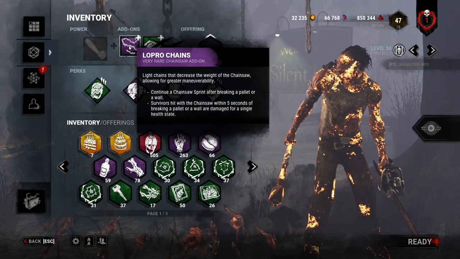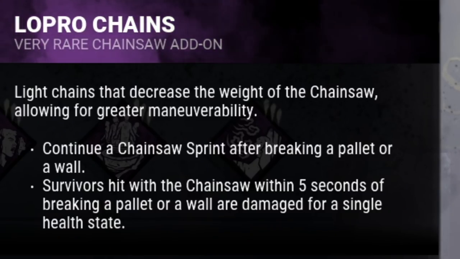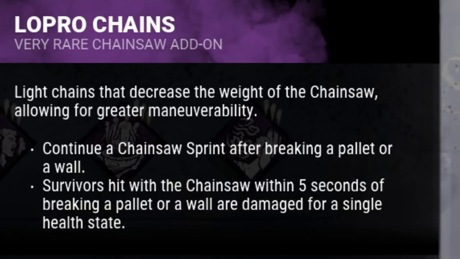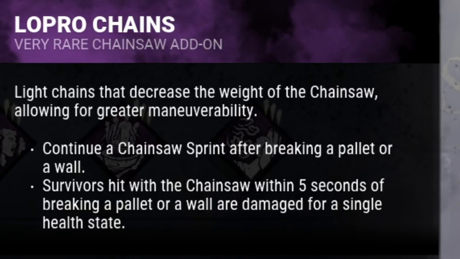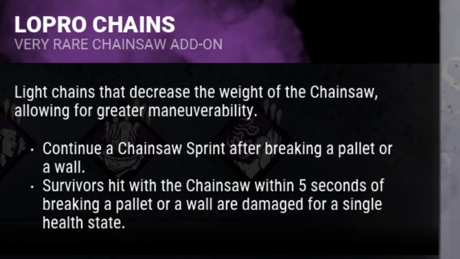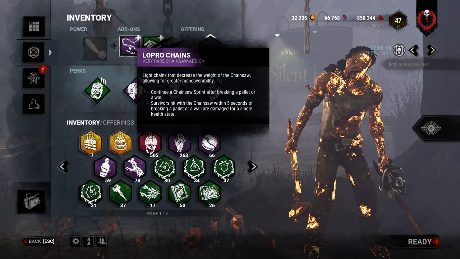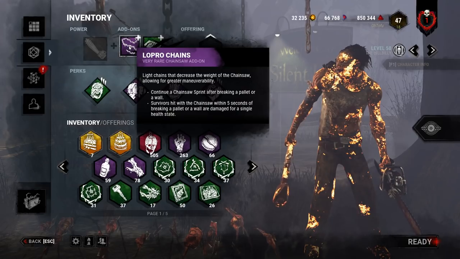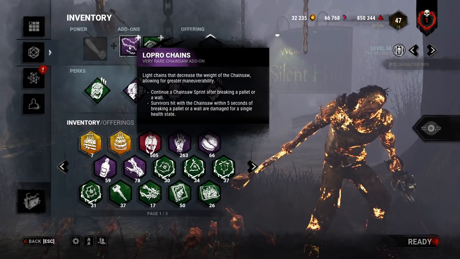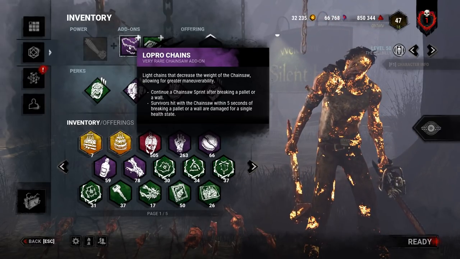If you guys have not seen LoPro chains, this is an add-on where you go straight through pallets. If you're chainsawing a pallet, instead of it stopping your chainsaw and then you break the pallet and you go on with your 4.6 self, you just keep going. You break the pallet and you just keep going. Now, this, I feel like, could be really interesting. There's definitely some cool mind games that I think you could possibly do with this. And it also counters pallet campers as well. So I definitely think this is fun to play with, and I could do some fun stuff with it. And I want to try that today.